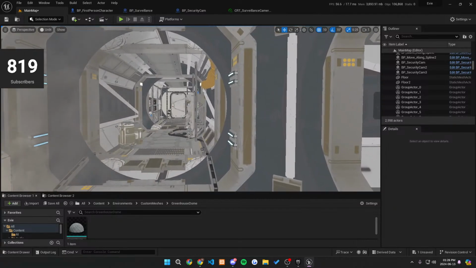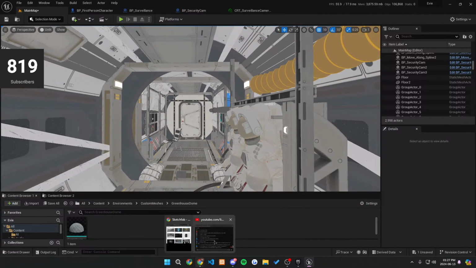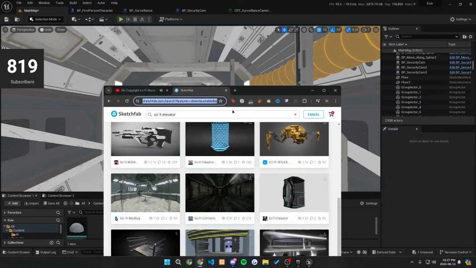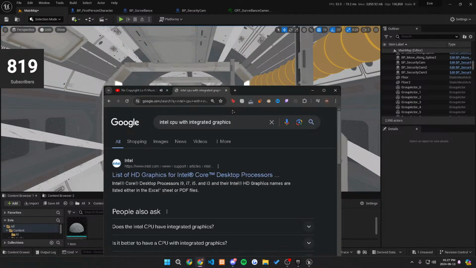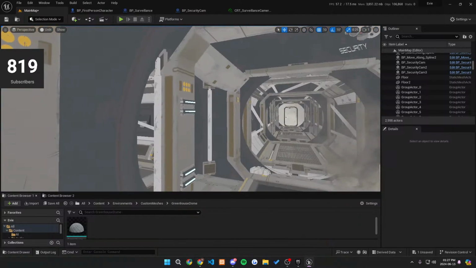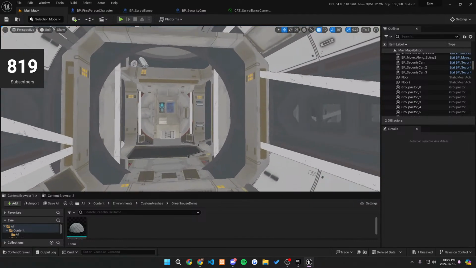APU is a CPU with integrated graphics, so they just call it an APU. That's interesting. I thought some CPUs have integrated graphics, like Intel CPUs. There's a lot of CPUs with integrated graphics. I think mine has integrated graphics, but I don't know how. I'm surprised you're able to run games with no actual GPU.